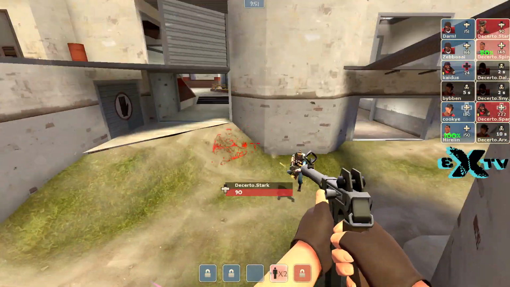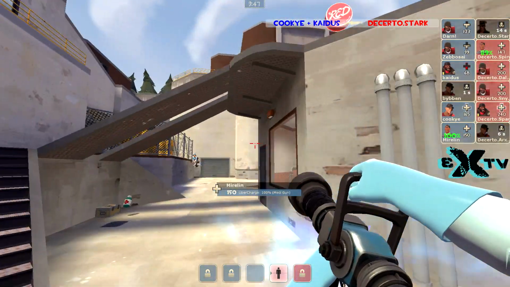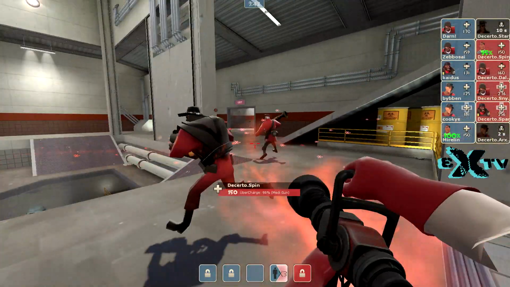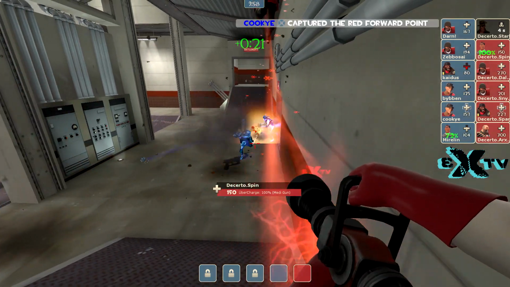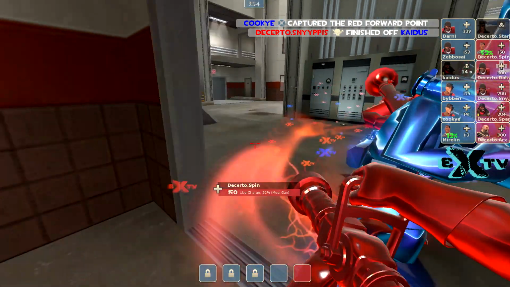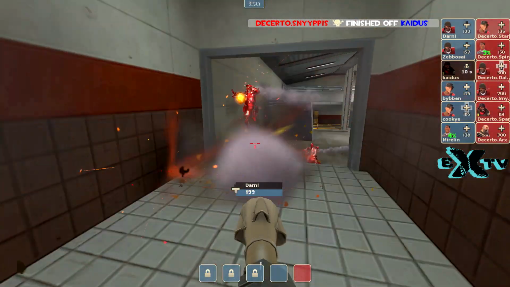Fun thing with 6s is momentum could switch quite rapidly, and Cadis very low there, but Cookie coming in to protect. Be a large amount of cap time on the second point. It's going to go pretty quickly. They're going to move forward too, but Spin does have the Ubercharge, able to pop it just a little bit later. Now body blocking Darn. Oh, there we go. Darn trapped. He's going to have to find something clever to get out of here.